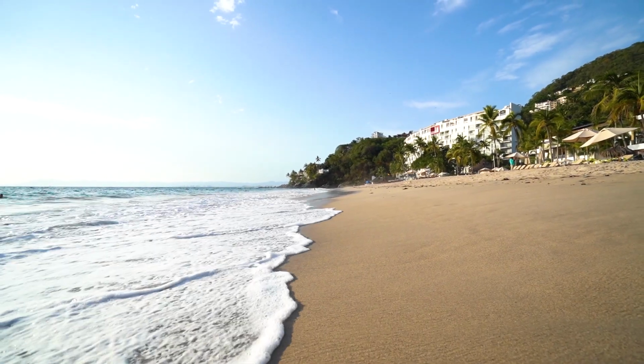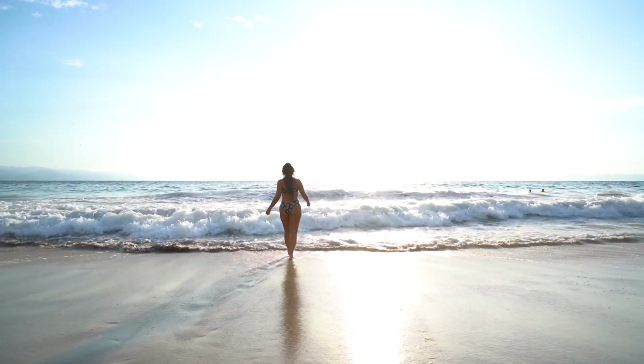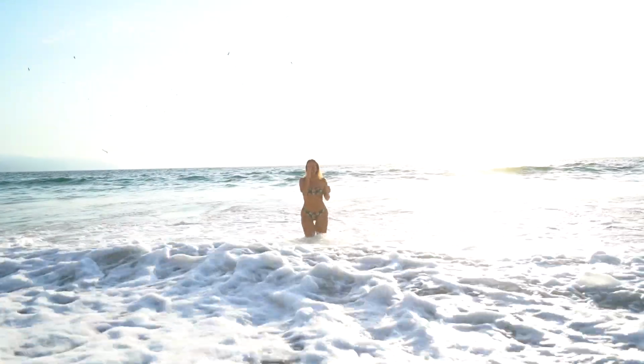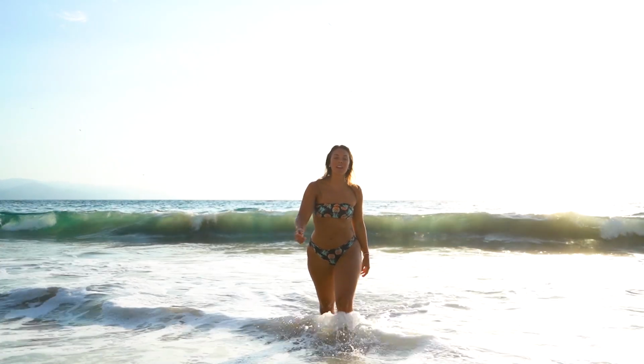Another thing to highlight is that this is a gated property with a private beach. So in terms of the facilities in that sense, it's really spectacular and very unique. They check who goes out, how many people come back in. Other guests that we dropped off on our tour at their hotel were just dropped off curbside, whereas ours, the bus actually had to come into the property, go through a gate check, and check what all the rooms were that were coming in. So you really did have that safe feeling.